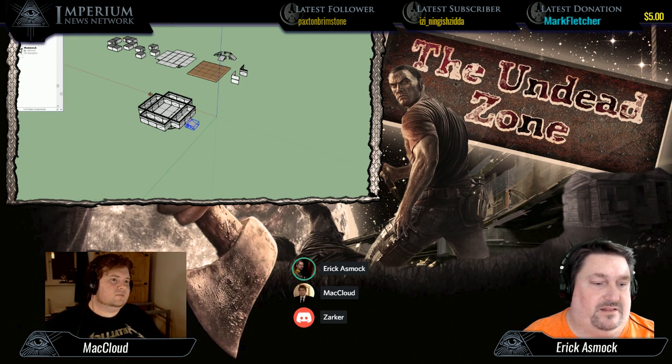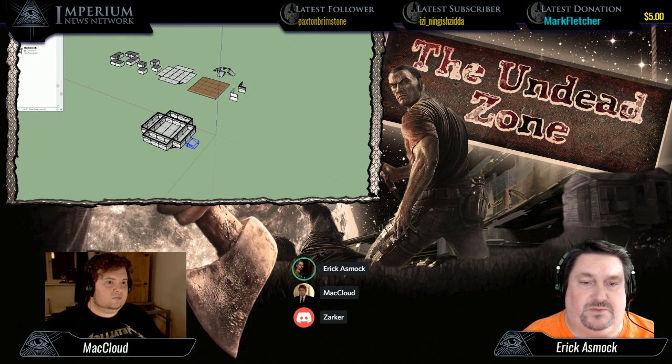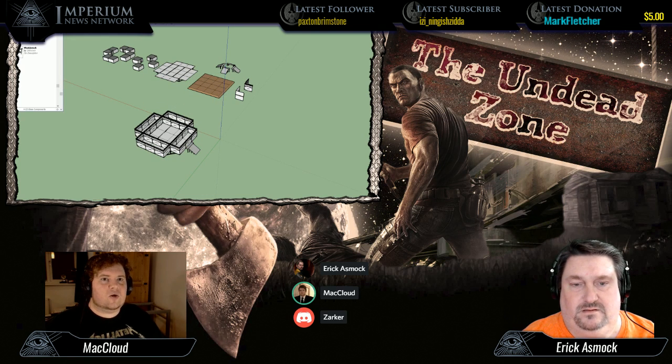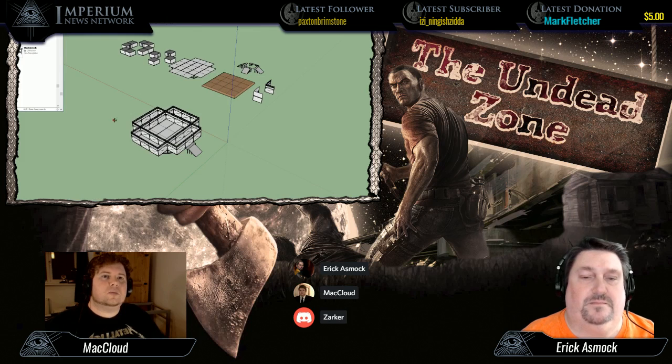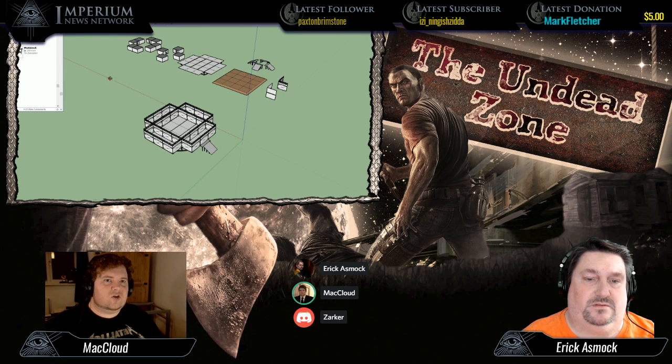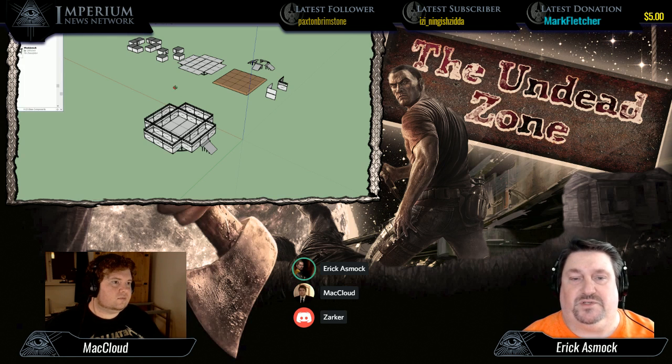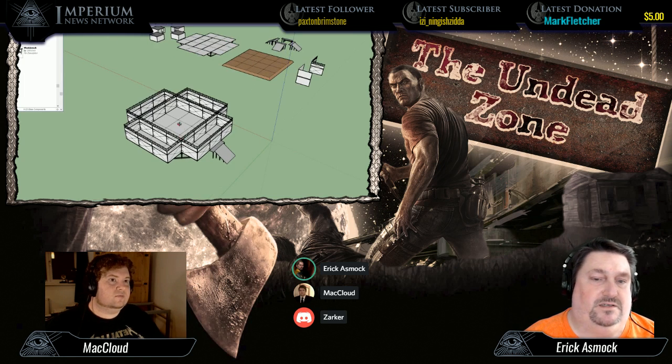This is a great tool. It's called SketchUp Make, Google SketchUp Make, and somebody's already created the H1Z1 pieces that you can use.